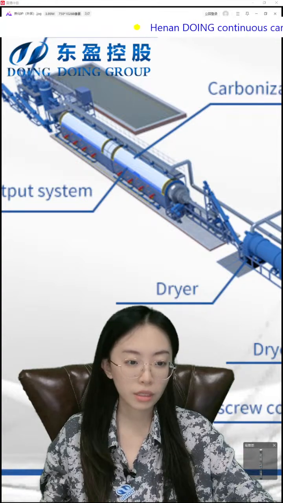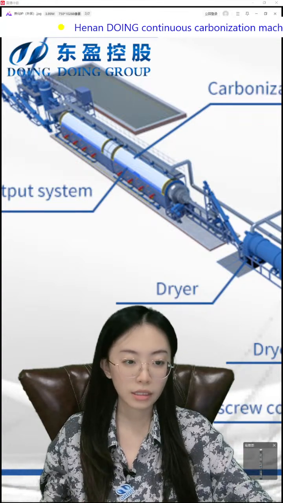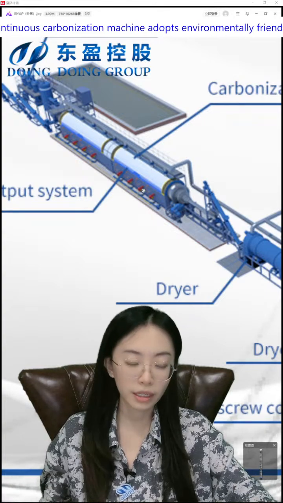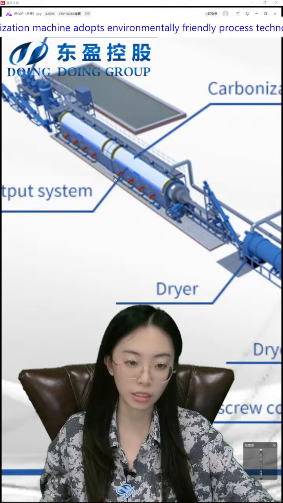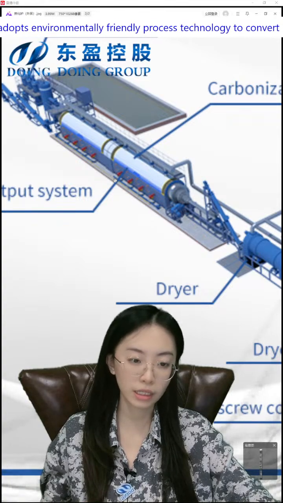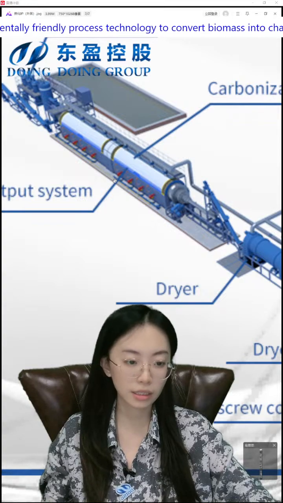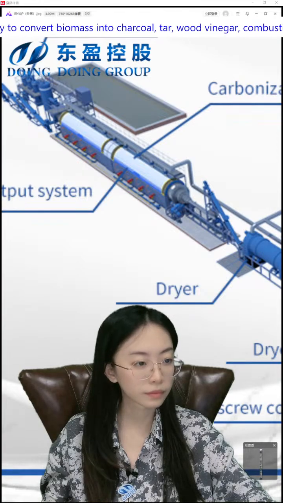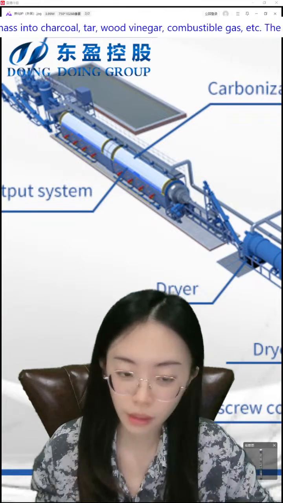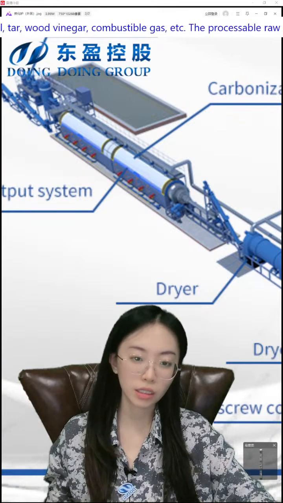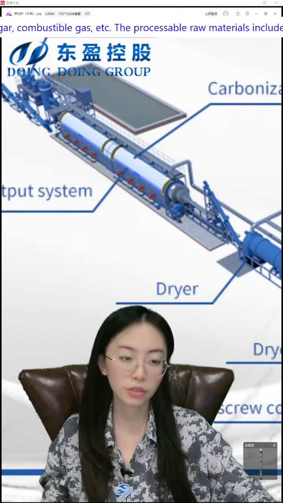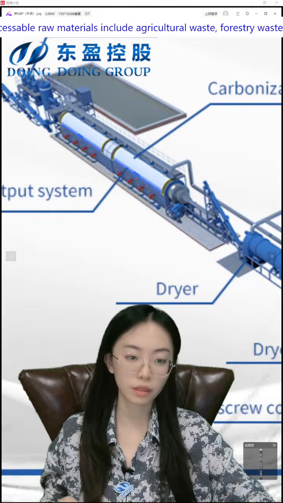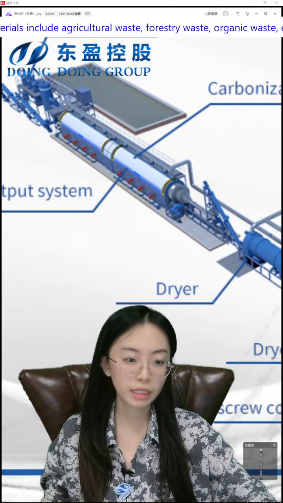By using this hot air furnace, the equipment uses indirect heating. Here is the heating chamber below the reactor, and the hot wind will heat the air in it. Then the hot air will heat the reactor inside of it, then heat the raw materials. Here is some information: the chamber is 60 to 80 degrees.